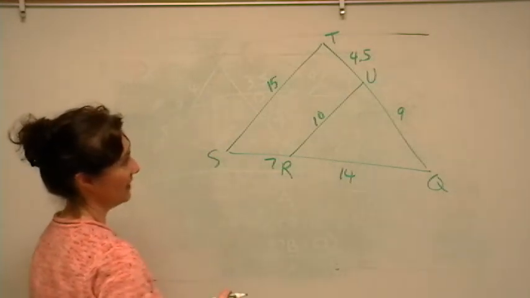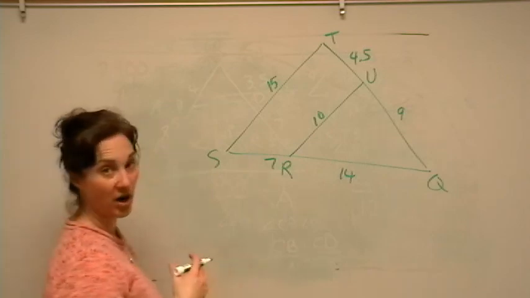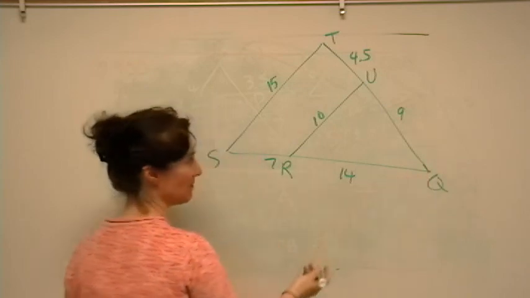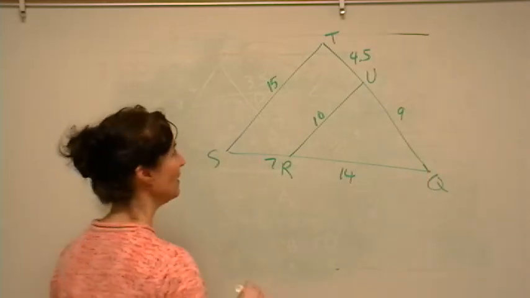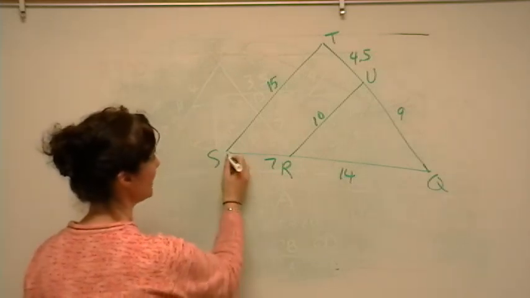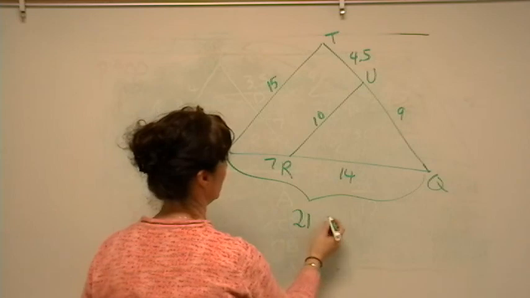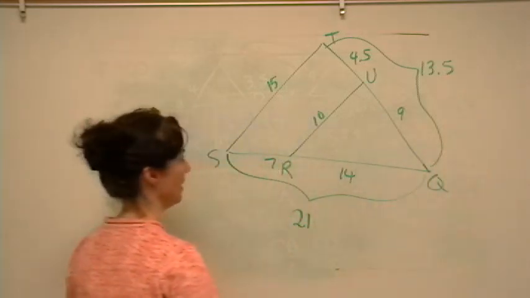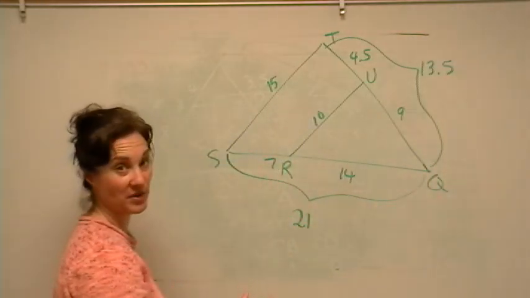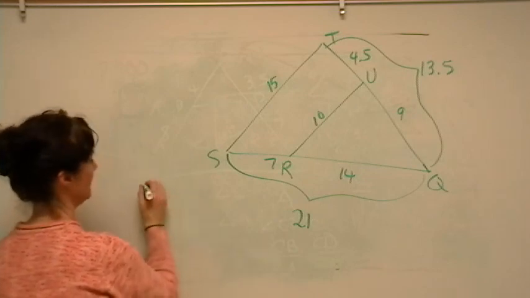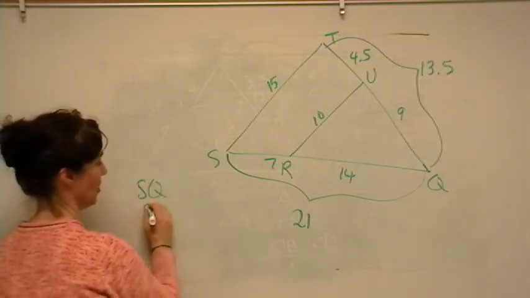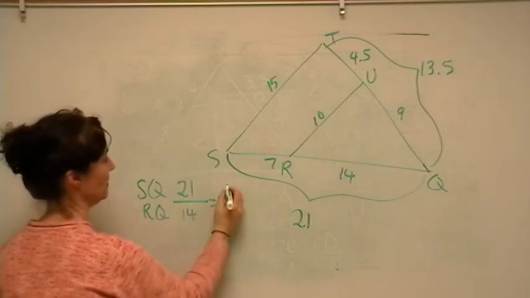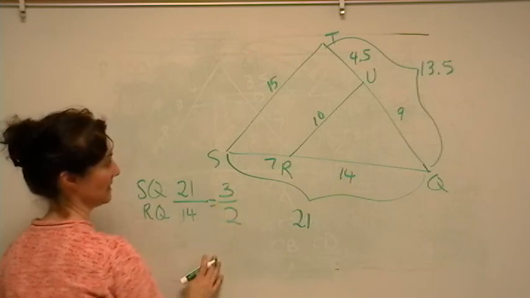All right, so what we want to do is relate our sides that are corresponding. And we know that Q is going to be congruent to itself. So these triangles are oriented probably the same way. All right, so we're going to check these. Let's look at this long side here. This is 21. And 9 and 4.5 is 13.5. All right, now remember, we start with the long sides and figure out what the proportion is. So SQ to RQ. SQ is 21, to RQ, which is 14. So that's 3 halves. That's the long sides.